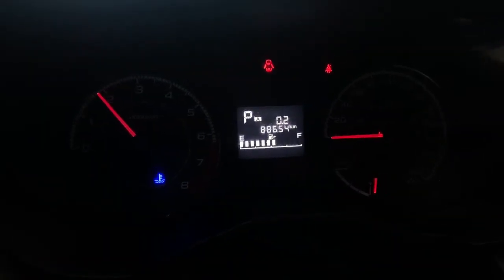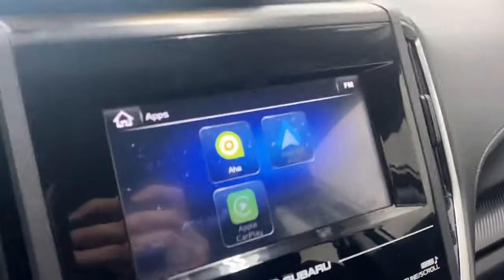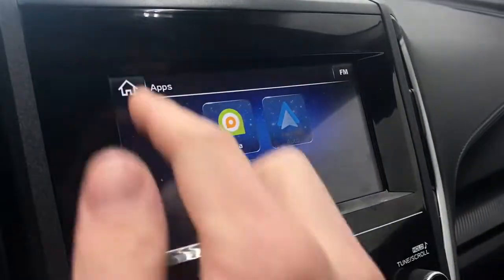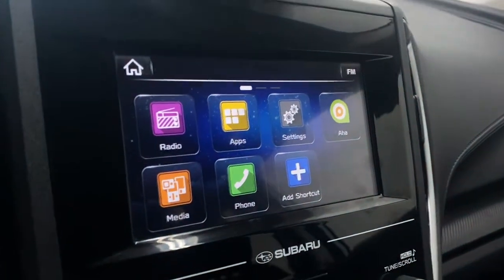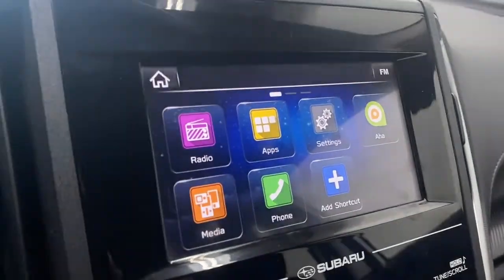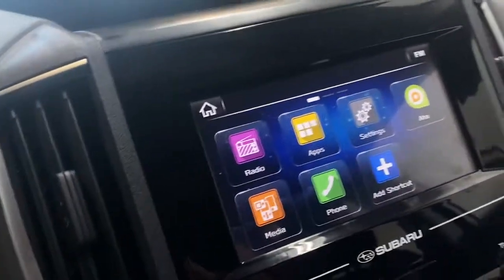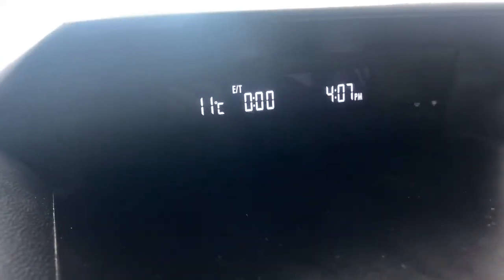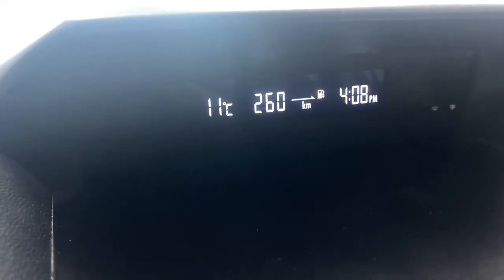88,000 kilometers on it. Taking a look at the infotainment, as you can see, the apps, you have your Android Auto, Apple CarPlay, as well as your FM, AM, Bluetooth, USB, CD, audio stations through there. You have a little screen up here to show you a little bit of info, which is all controlled through the steering wheel.